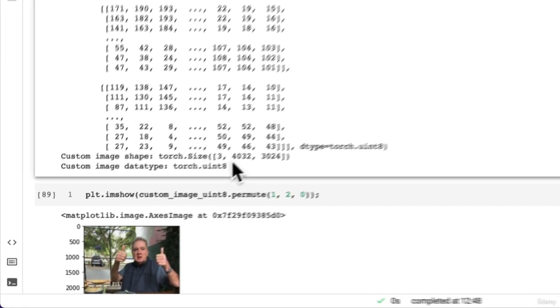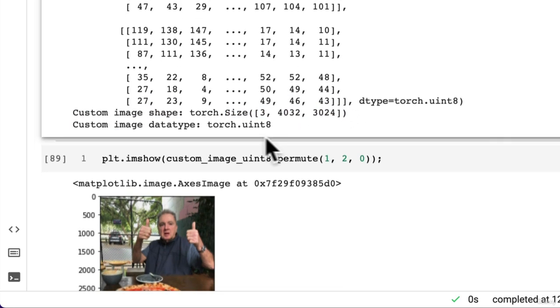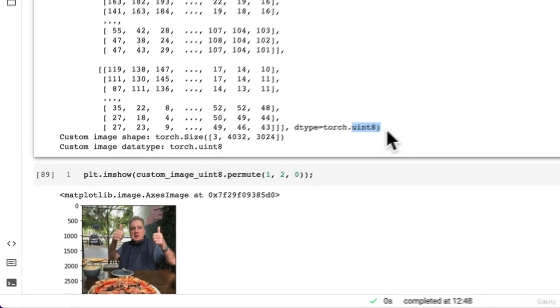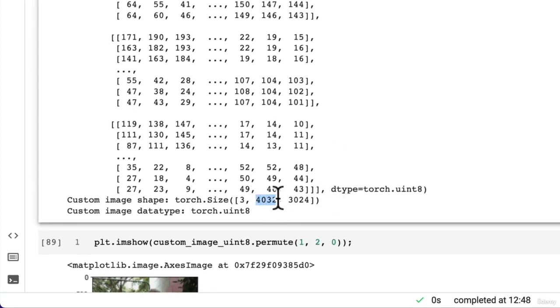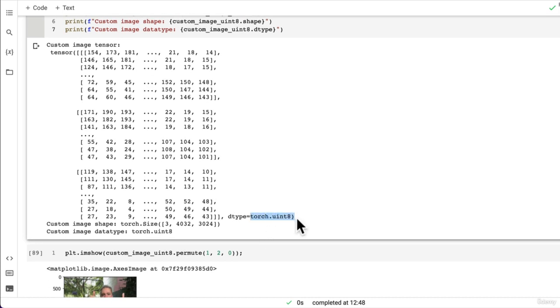It's quite a big image, so custom image shape. What was our model trained on? Our model was trained on images of 64 by 64. So this image encodes a lot more information than what our model was trained on, and we're going to have to change that shape to pass it through our model. And then we've got a tensor data type of torch uint8, so maybe that's going to cause some errors for us later on. If you want to, see if you can resize this tensor to 64 by 64 using a torchvision transform, I'd encourage you to try that out. And if you know how to change a torch tensor from uint8 to torch float32, give that a shot as well.